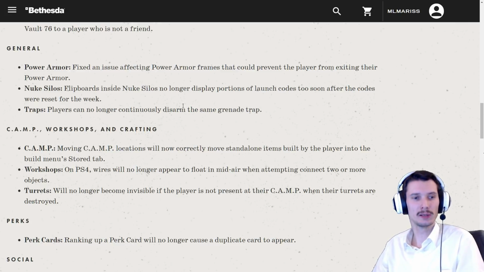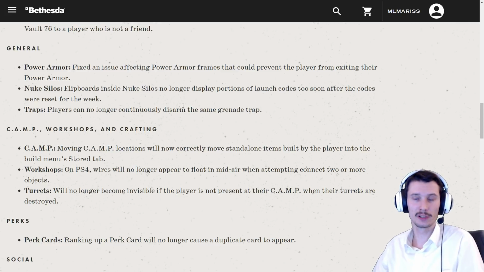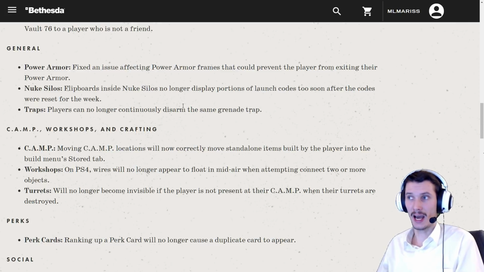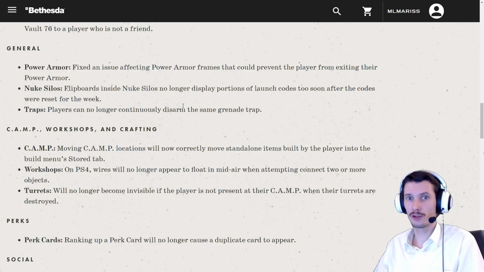This is actually a bug. Turrets will no longer become invisible if the player is not present at the camp when the turret is destroyed. So how it happens, I have turrets in the base, I travel somewhere else, I come back, I see there's no turret anymore. There are no remains of them, so I cannot repair it. If it was destroyed while I'm absent, I'm losing all the resources and the possibility to repair it. Yeah, that's again annoying, but that wasn't the biggest issue, Bethesda.